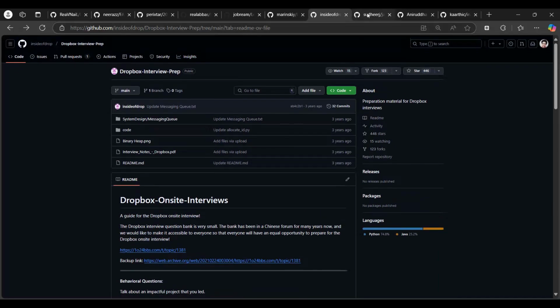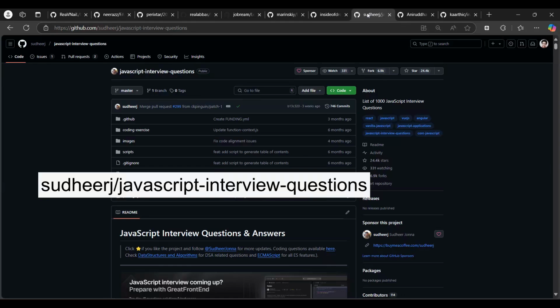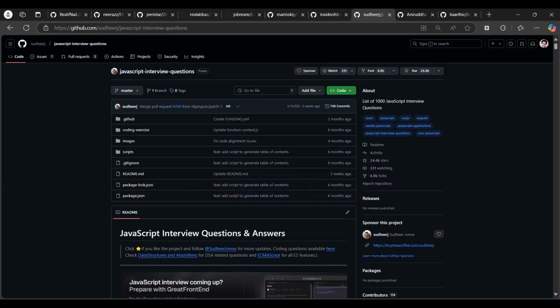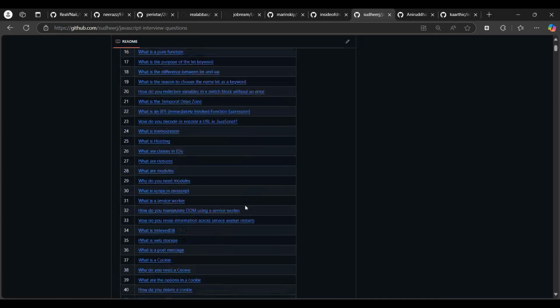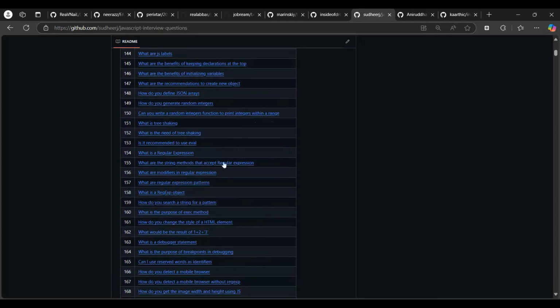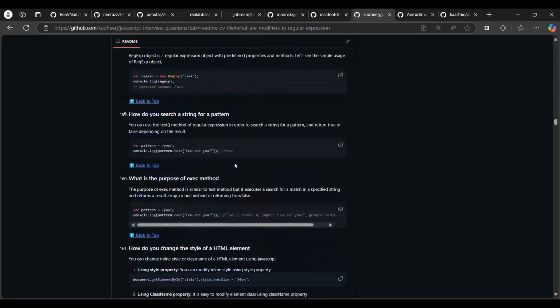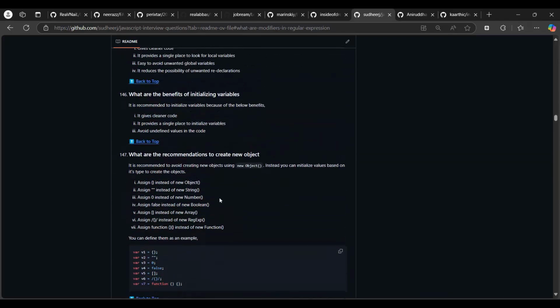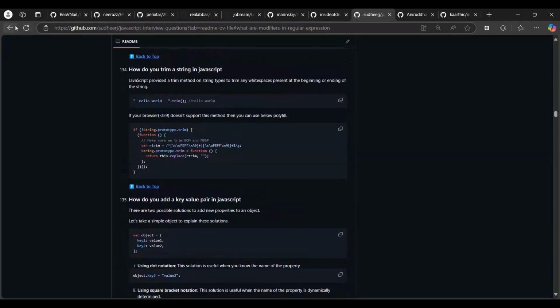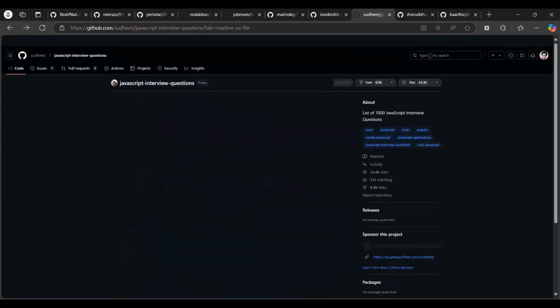Moving forward to the next GitHub repo, that is Sudheer's JavaScript interview questions. So if you are someone who is into JavaScript, right? You code with JavaScript. So of course, if you mention your language as JavaScript, some questions will be asked in JavaScript. Most of the interview questions which are mostly asked in JavaScript, they have added. You can click on anything. Okay, if I click, this is the solution, of course, right? So it's a very big GitHub repo, right? So you get the idea.